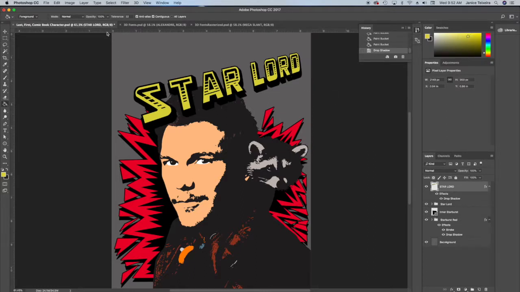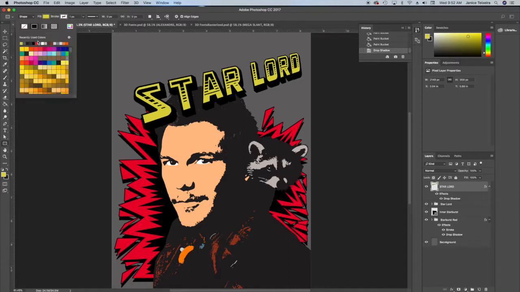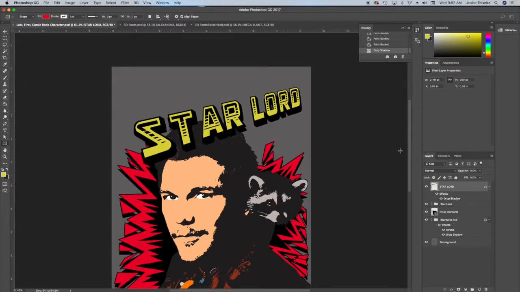All right, next step is I'm going to put a quote from Star-Lord across the top, and I'm going to color block that. And I'm going to use the red that I used here for that. So let me go ahead and activate the shape tool and go to rectangle. And I'm going to change my fill to this red color that I've already used. And I just want to create a rectangle across the top where I will be placing a quote.